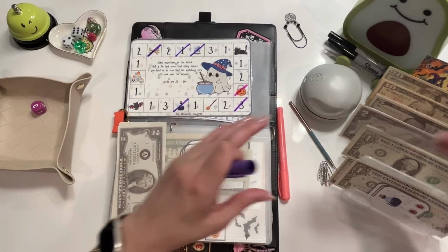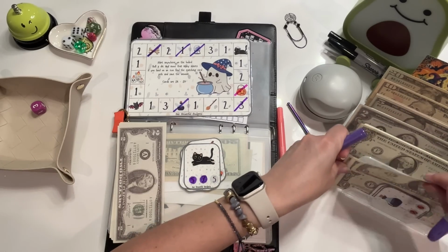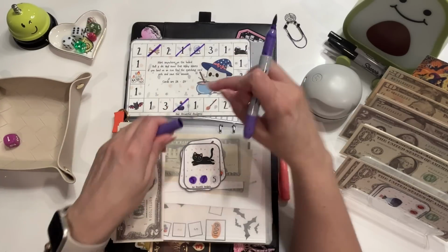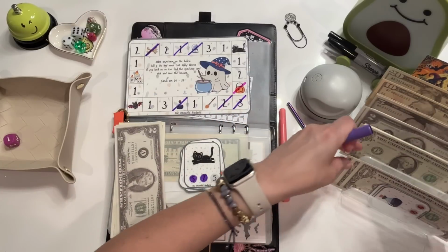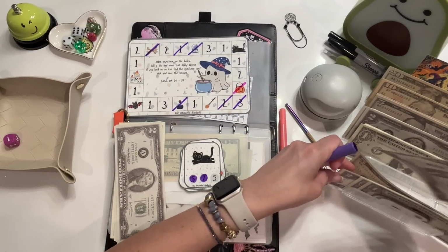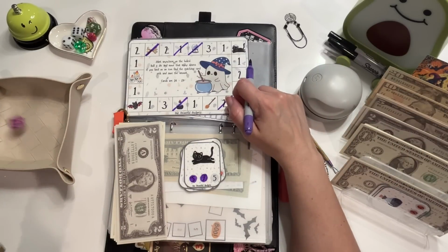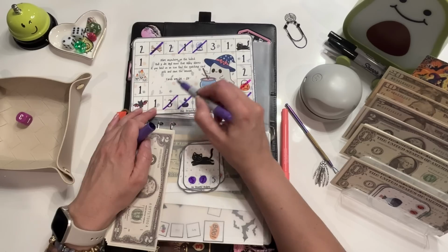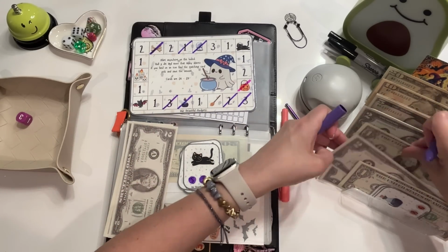And I'm not sure I should have been marking those 3s, or marking these squares, but oh well. All right. And let's do a 1. So that's $2. I probably didn't need to do that. I can probably continue to play this forever. So $2 going in here. And a 3, 1, 2, and 3. So that's $3. All right, 2 and 3.